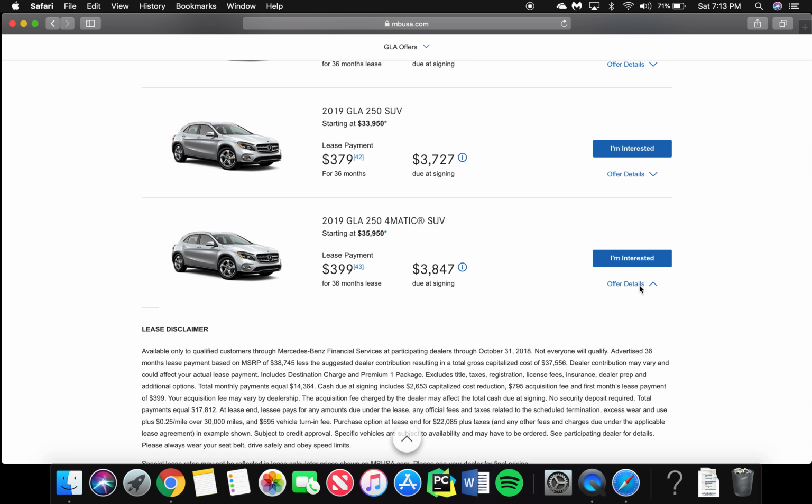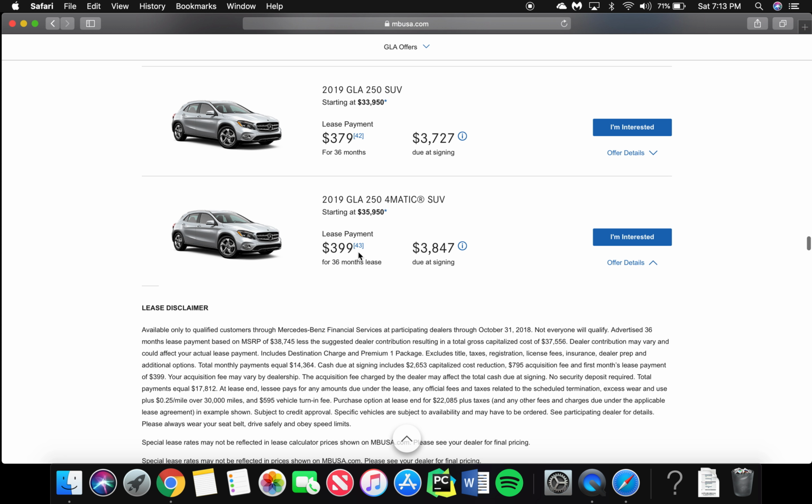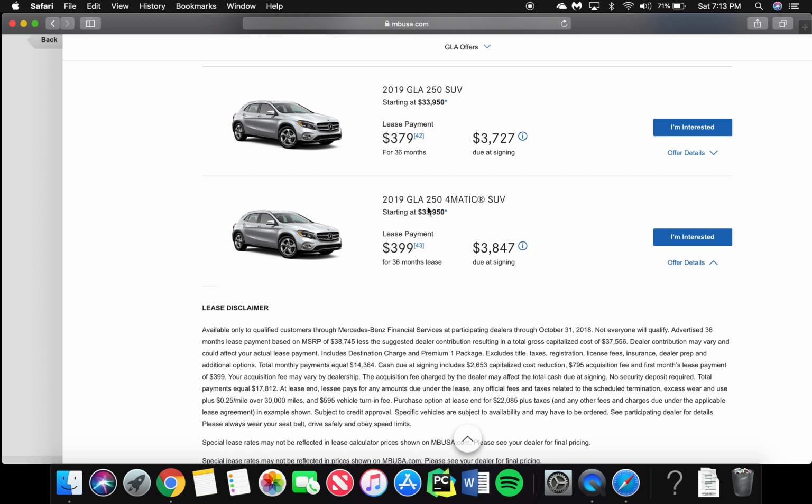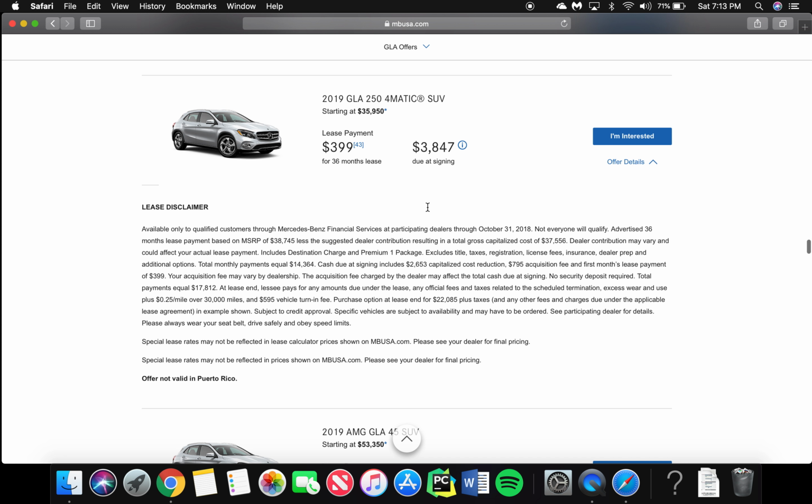And clicking the back button doesn't even take you to the SUV's page. That's incredible. That's a re-scroll all the way through to get to the GLA SUVs. All right, so when you say to pick 2 SUVs, is this a sufficient amount of information, or do I need to actually get information about the models themselves? Because I have lease disclaimers.